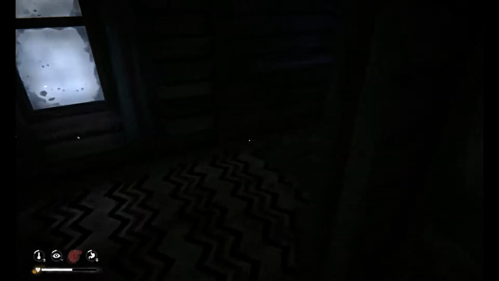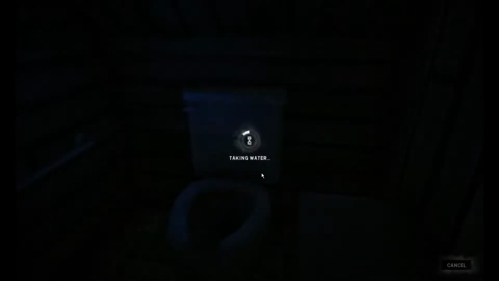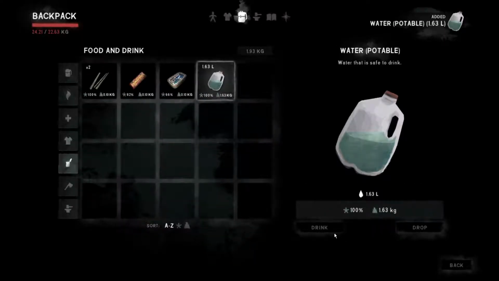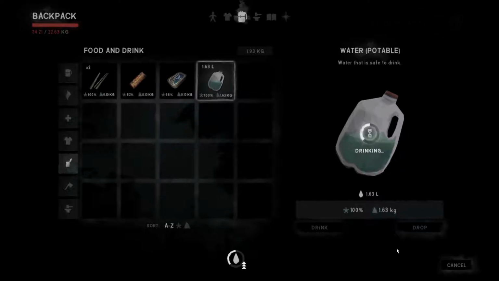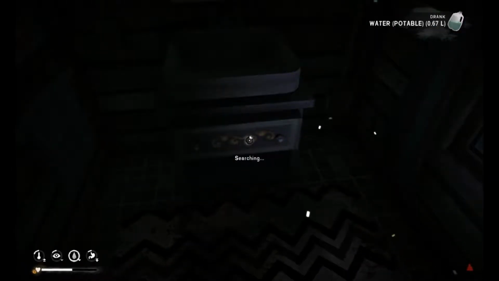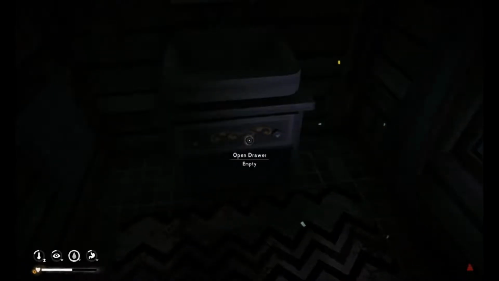So lots and lots of water. Here we go. Take all that water. I need to find a place to rest. Not yet, you don't. Here we go. So we'll drink our fill, and hopefully it'll help us stop losing this condition so fast.